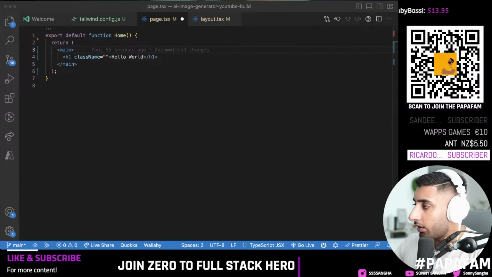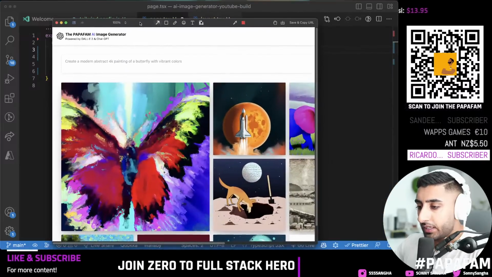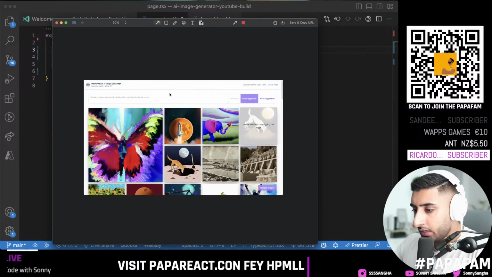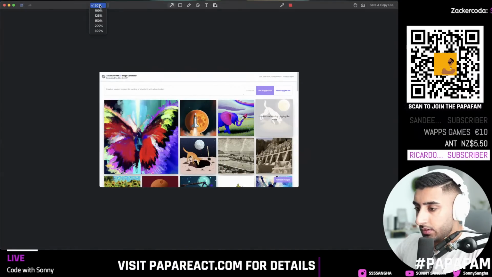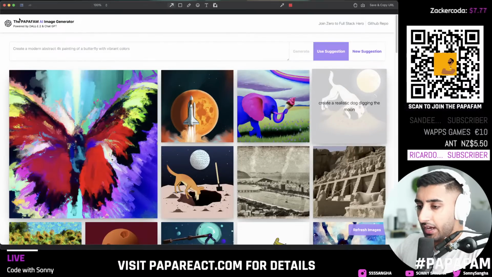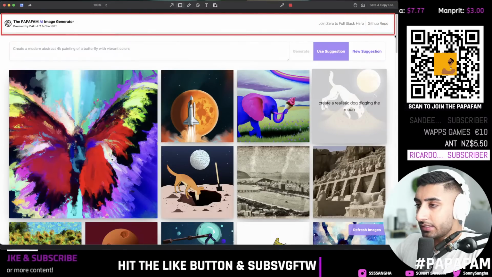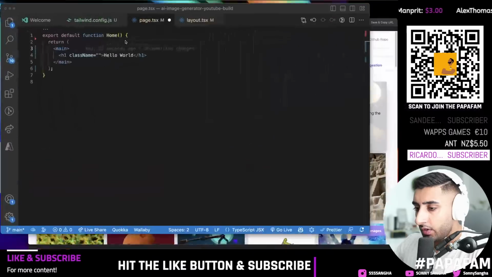So now using our reference, let's start building out our application. So if we look at our application, I'm going to make this a little bit smaller. Here we can see our reference image. As you can see from this reference image, we're starting off with a nice top section. So I'm going to start annotating this. We want to build out this section first. Okay, so this is our header section. So let's start off with that.